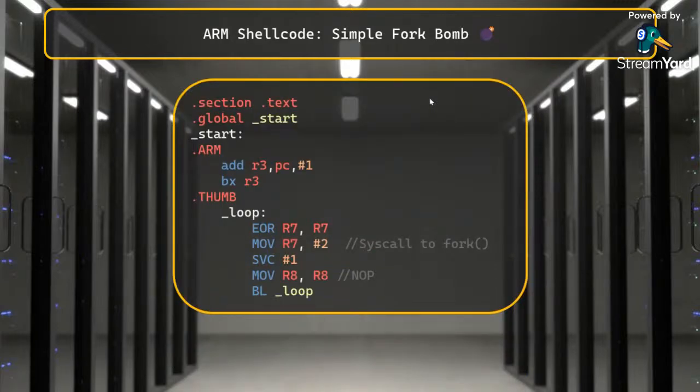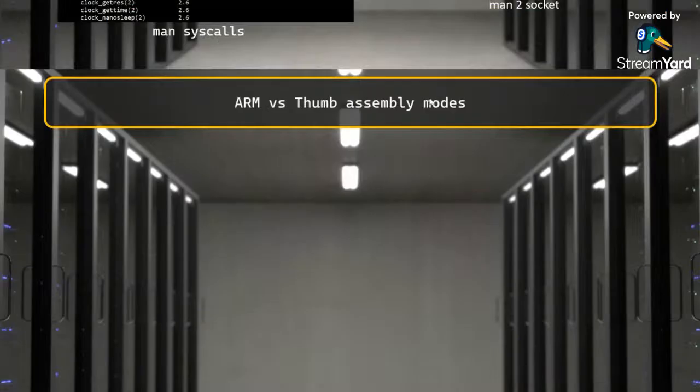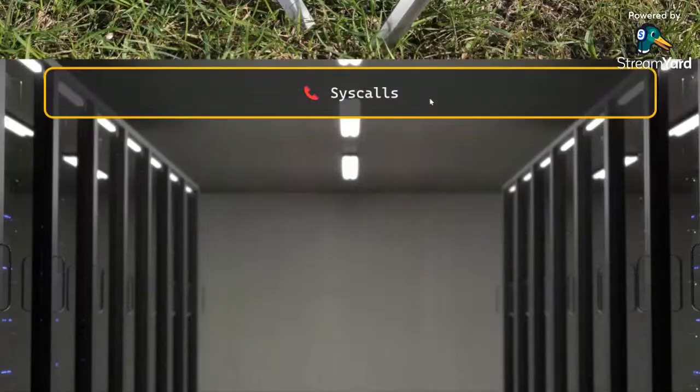And this is a simple shellcode for a fork bomb. It's a very basic one, I would say a hello world kind of deal for shellcode. You can see over here, first I was in the normal ARM mode, then I switched to Thumb mode. I defined my own function called _loop, and what I did with the rest of the code was just set up the arguments. I will go back to the previous slide and show you where I mentioned it.